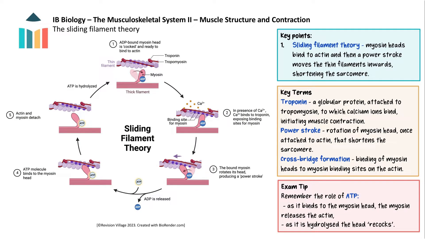So how does this release of calcium ions bring about muscle contraction? The most widely accepted theory is called the sliding filament theory, which describes the sliding or movement of actin and myosin in relation to each other bringing about contraction. The calcium ions released into the sarcoplasm bind to troponin, which is attached to tropomyosin. This binding causes troponin to change its conformation, lifting the tropomyosin out of the way of the myosin binding sites on the actin, allowing the myosin heads to bind to the actin and form cross bridges.